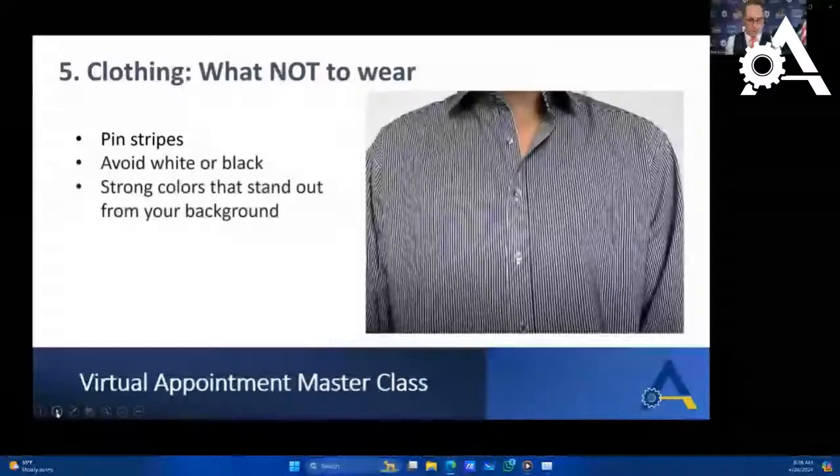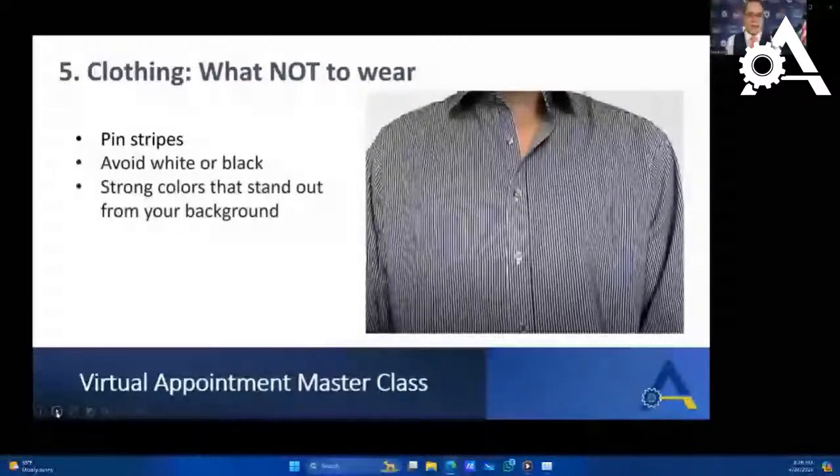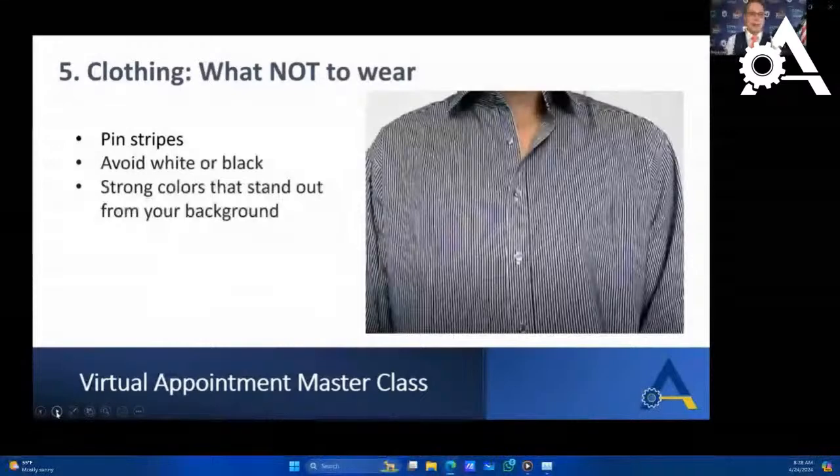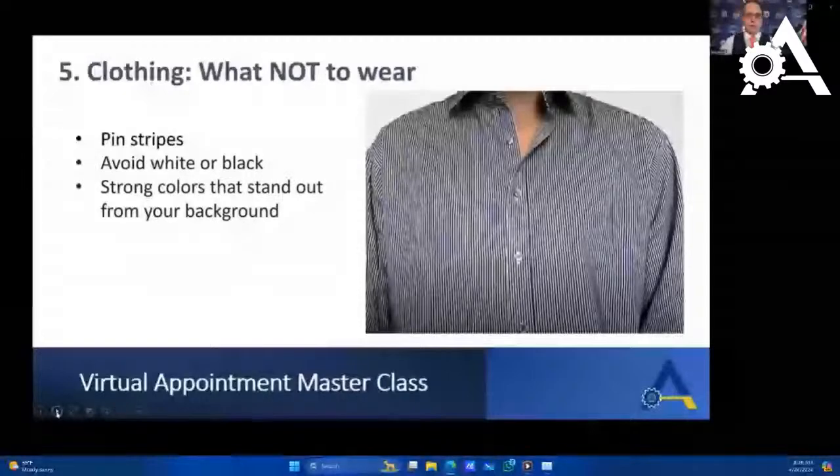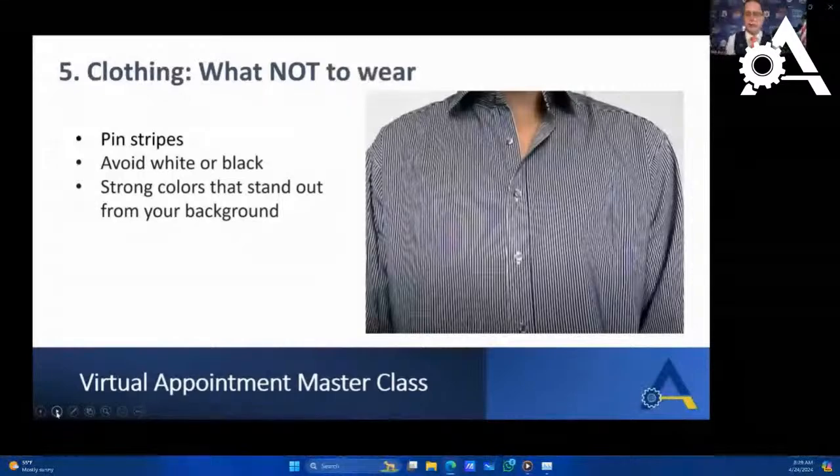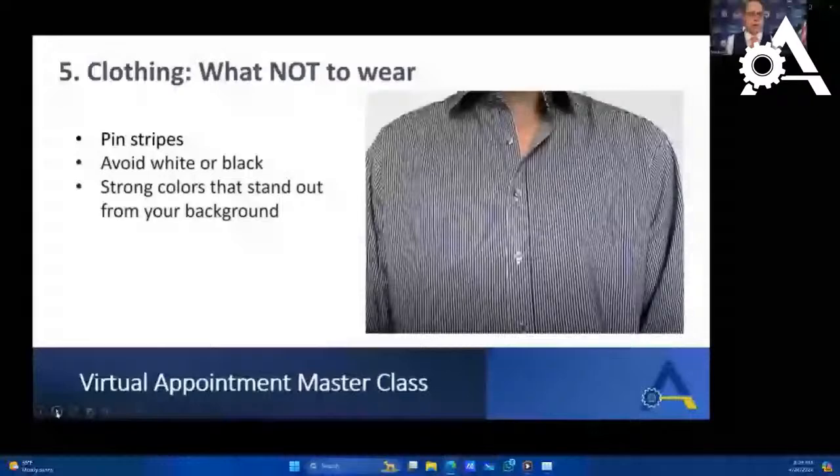So pinstripes or very small checkered pattern shirts can put off a reflective image that starts to distort on you, and it's really distracting if you're trying to meet with someone, because it just looks like their shirt is iridescent and glowing and moving, and it's just very distracting. So avoid pinstripes and checkered patterns. Solid colors or background are best for the background.